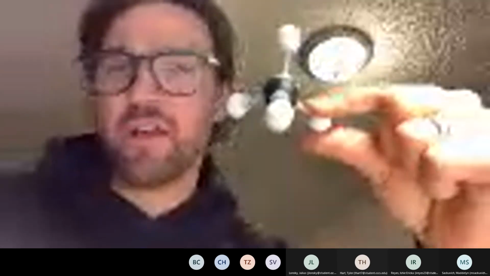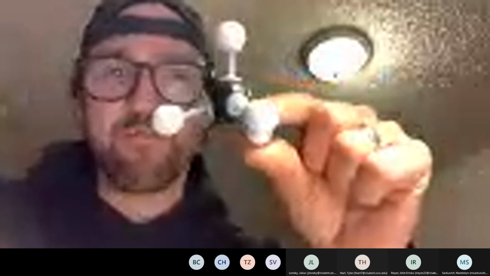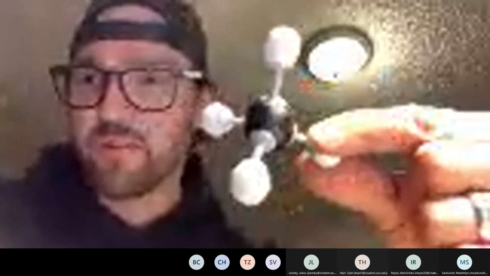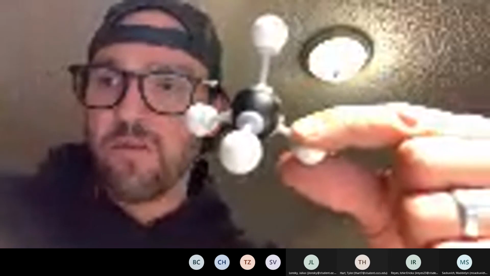There we go. Okay, well, let's go back to our tetrahedron here. Remember, molecular geometry only deals with bonds, just bonds, okay? So if I look at the tetrahedron here, this atom is surrounded by four atoms. The central atom is surrounded by four outer atoms, and so my molecular geometry is tetrahedral. What would happen if I took one of those bonds off and I replaced it with a lone pair?